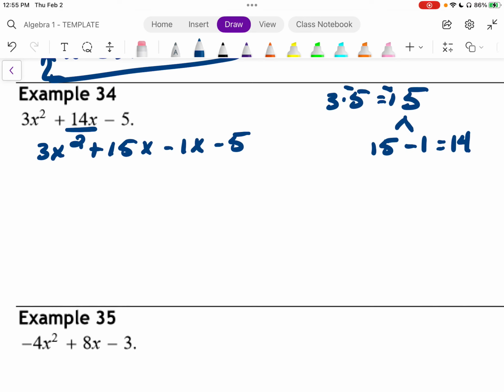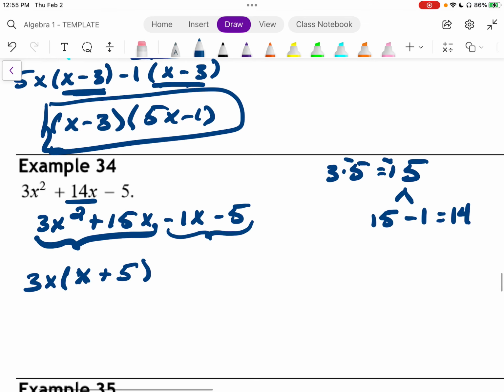Now, like before, I look at my first two terms together, and then I look at my second two together. In the first ones, I can pull out a 3, right? There's a 3 and a 15. I can pull out a 3. And then both of them have an x, so I can pull out an x. Left over, in the first term, I remove the 3, so I'm left with just an x. In the second term, I remove the 3, so I got a 5, and then I also remove the x, so it's just x plus 5.